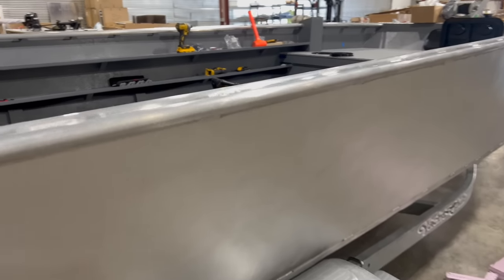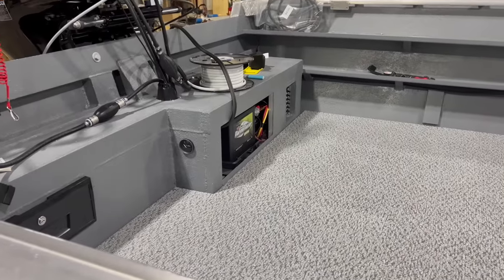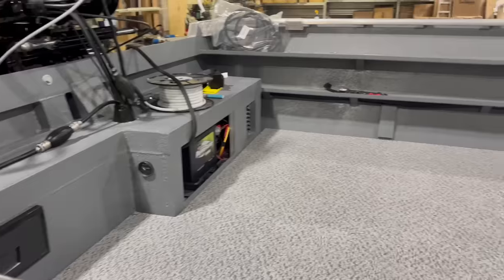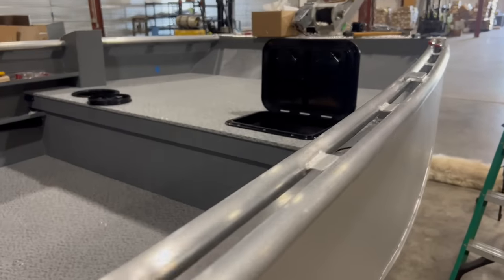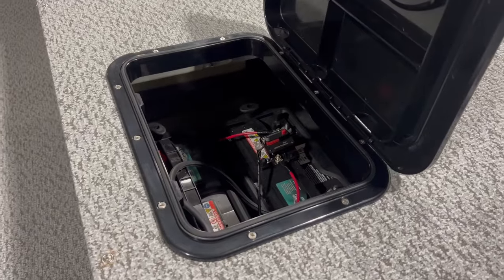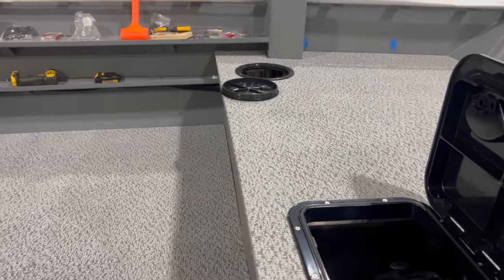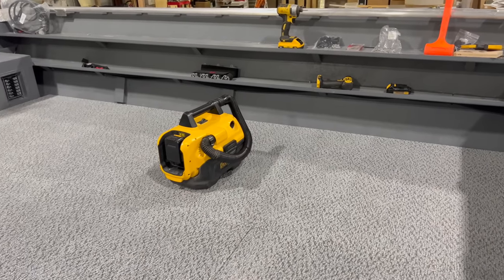So tomorrow is just finish tying up the wiring in the rear, wire in the fish finder, pretty important, and then the trolling motor. I'm just gonna install the quick release bracket. And then I have the wire run, batteries are here. That's the access port to the gas tank. And then we have to carpet the tackle trays. And that's pretty much it.